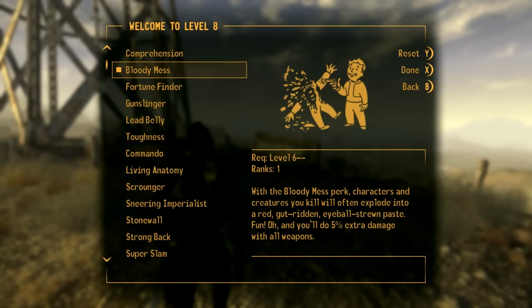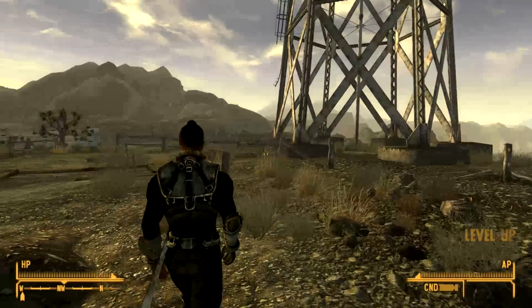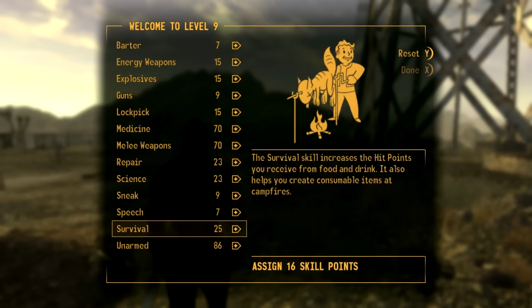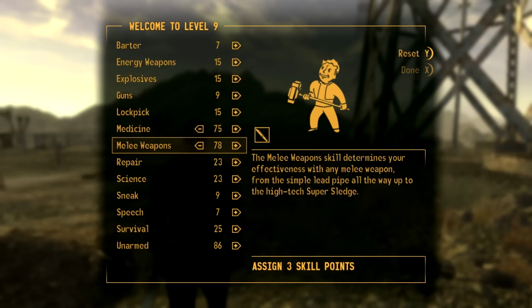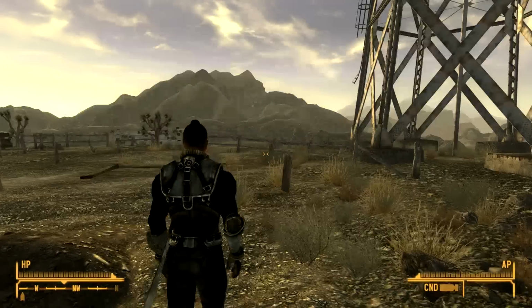Bloody Mess, that's easy. That's 5% extra damage, and this character is a fucking psycho, so big bloody gore is really cool. Look, I know we listed it as an essential perk, but if you really detest it and you don't want it, you can do that. You don't have to get it, but it's just our recommendation. Maybe if you're too squeamish.